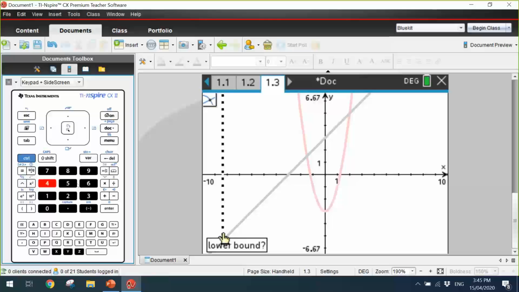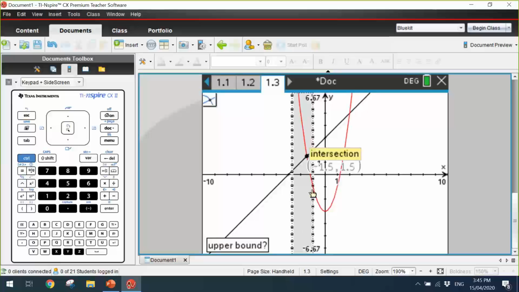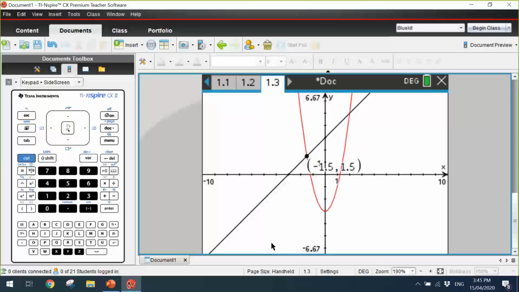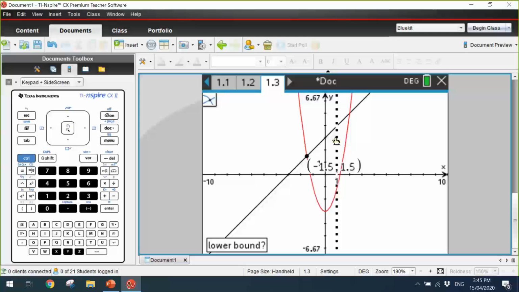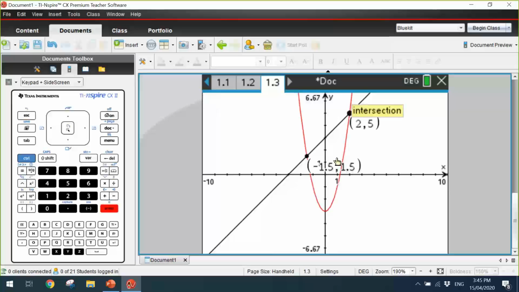Just for this one, I'm going to use my cursor and mouse, because I'm using the computer: click left and then click right. There's the first intersection point, or the first solution. And to do the second one, I repeat the same process. I can type in. Now it looks like about 1, 2, maybe I could type in 1. So maybe I can do the same process. I go 1, press enter, and 4, press enter. I've got the second solution, haven't I?